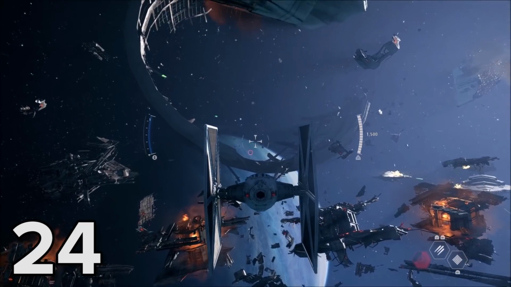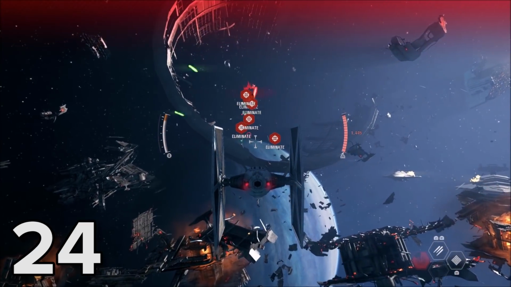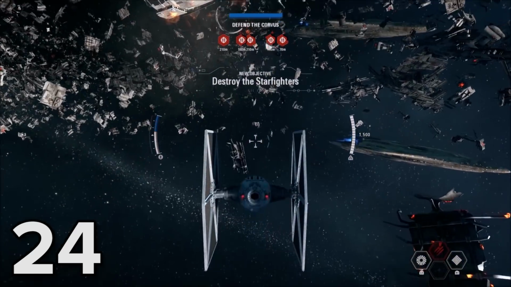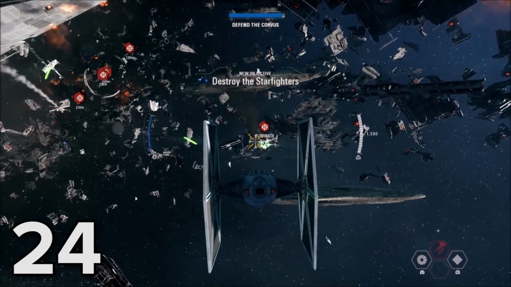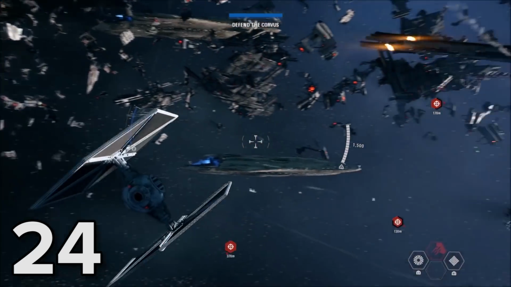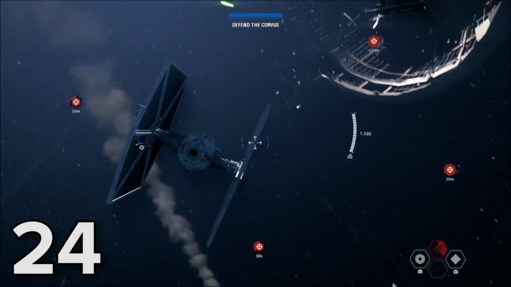In this next clip, we can see that the Corvus has sustained major damage, and it's now stranded in the wreckage with no shield power. Here, players will have to engage in dogfights with X-Wings and Y-Wing bombers in order to protect the Corvus while it undergoes repairs.